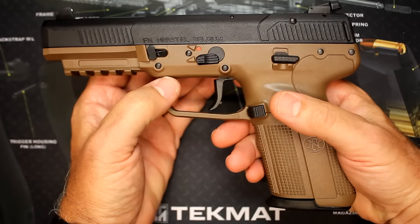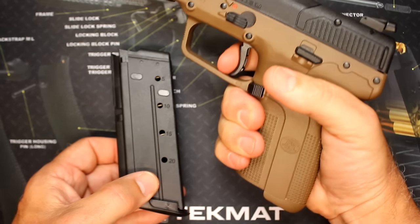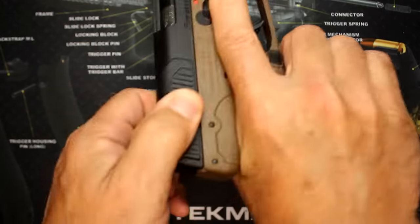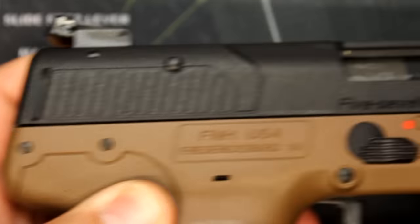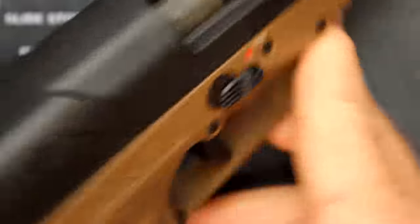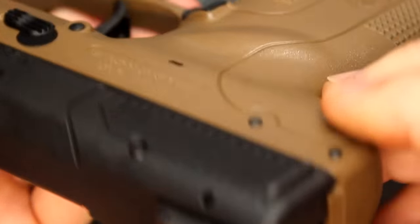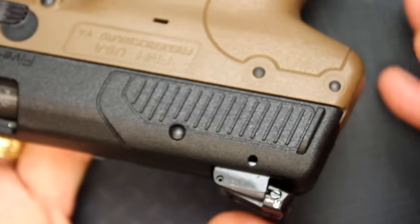We also have our takedown lever right here. One thing I definitely do not like about the pistol is that it has a magazine disconnect — once the magazine is removed, the gun is pretty much inoperable. It does have rear and front cocking serrations, kind of like little bars that are very easy to grip — good texture, raised up and encased in a little window at both front and rear. It's a really easy slide to bring back, and that's part of the appeal: low recoil, light weight, and ease of cocking. It also has cocking ears, which is kind of a new concept on the VP9 but has been on the 5.7 all along.